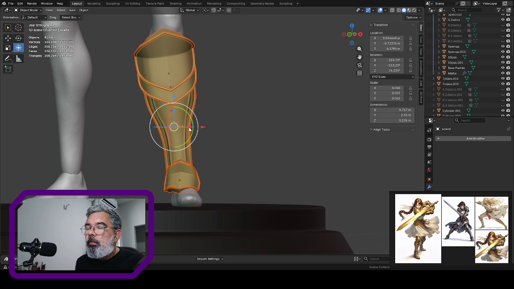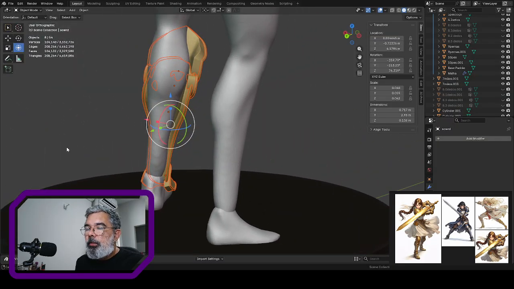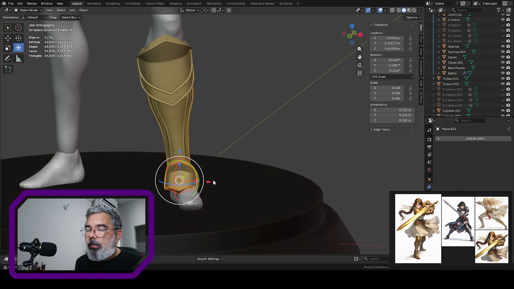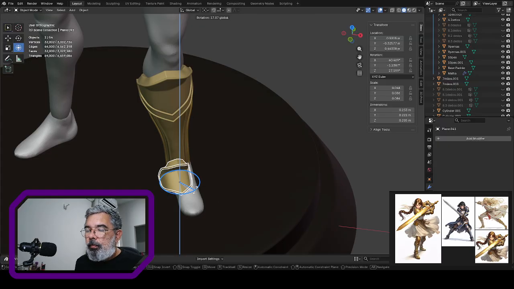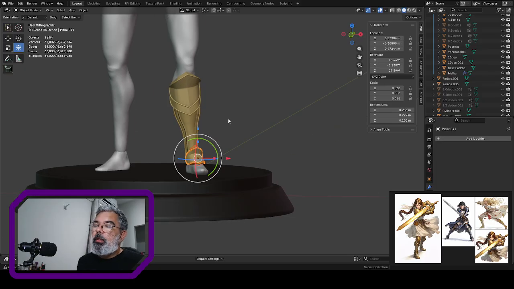Maybe I can stretch this a little. That's really nice. I just move this item here to the right place and we're done.